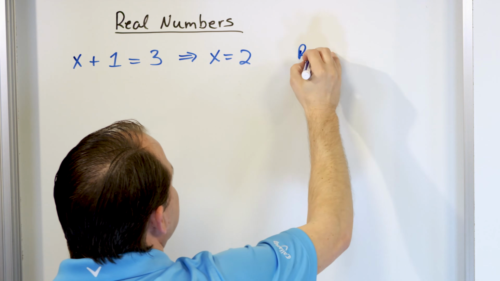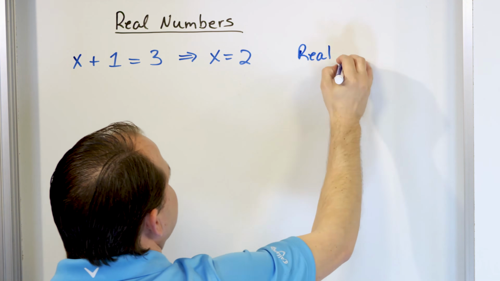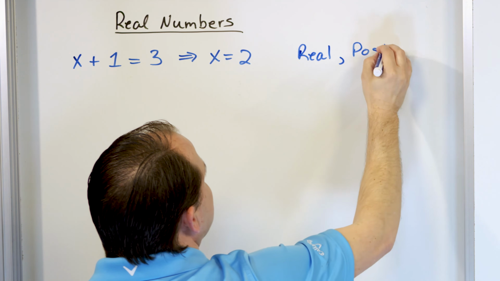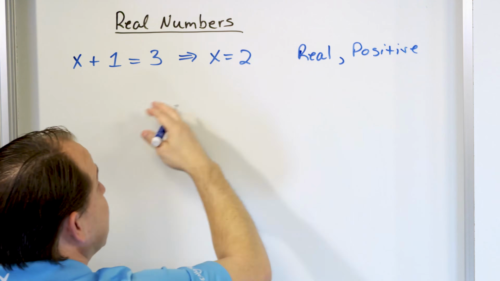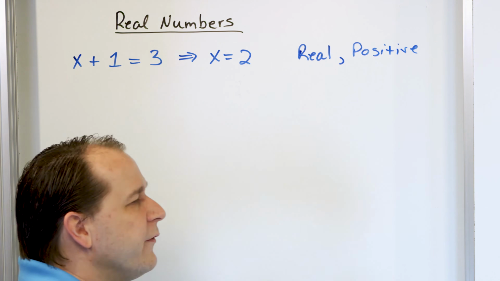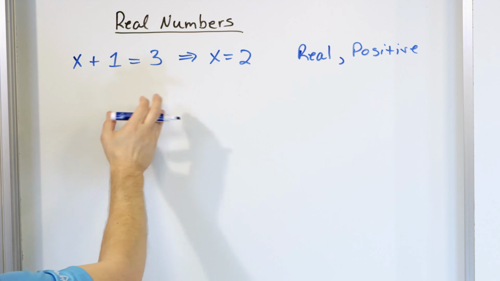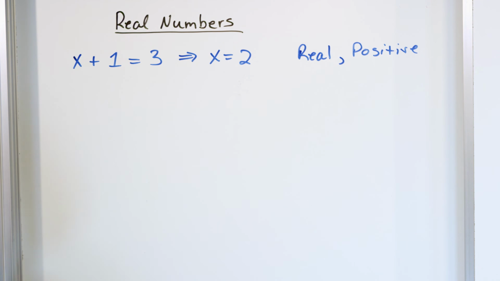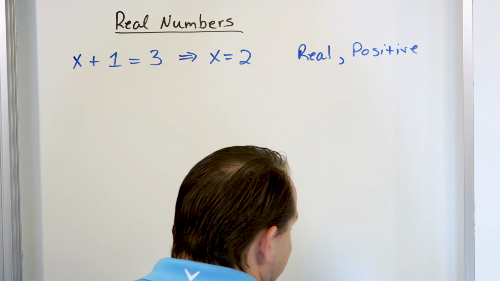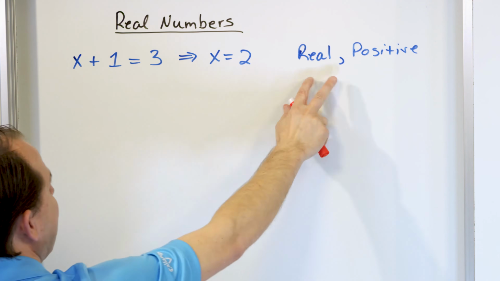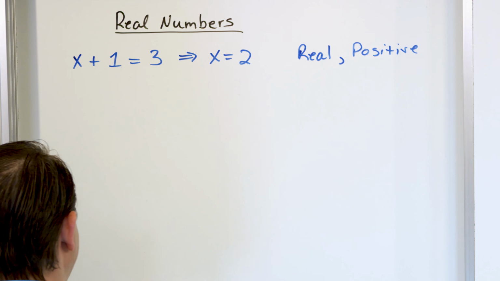It's a real number. I'll put that down. But it's a positive number. So that's a type of number that was invented a long time ago to solve certain kinds of equations. Equations that look like this. Something plus 1 is equal to a number where a positive number is the value of the variable. So we needed a positive real number to solve that type of equation.